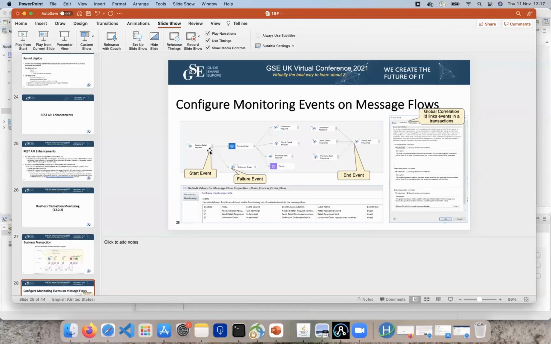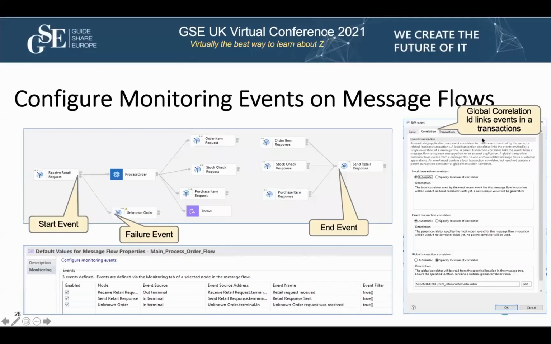Once you've done that, for each flow that you want to participate, you need to create these monitoring events. The way the monitoring events are grouped together, so you can tell that this is one business transaction, is through using the global transaction correlator ID. You set that at the beginning, and then it flows through with your business transaction or your flows.